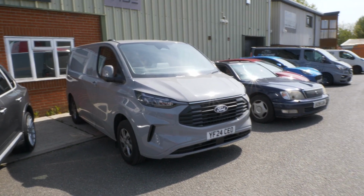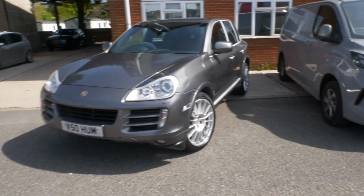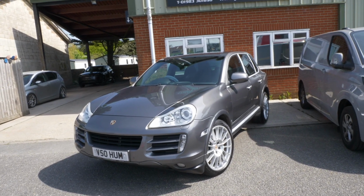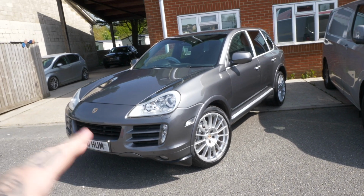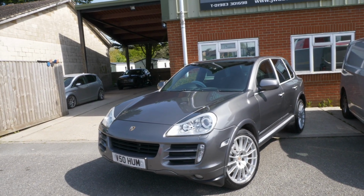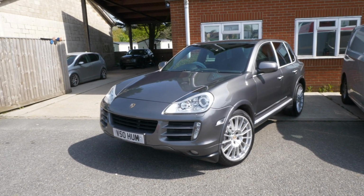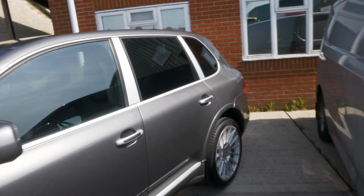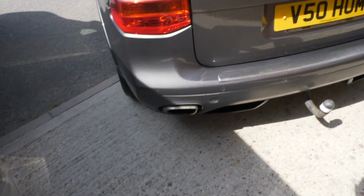I'm just one of those people, because I want to gloss straight past this and talk about the Cayenne that's next to it. Now, if you guys know me very well, you'll know full well my love for the Porsche Cayenne range. First generation, I've had 2 of them, but the facelift like this one, I've wanted one for years, and seeing this one today with what I believe to be the GTS wheels, looks like GTS wheels. It's a Cayenne S, so I feel like it's the 4.8 litre. Again, roast me in the comments if I'm completely wrong. A little bit of kit on this as well going down. I just really like these cars. The guys down here have said I can look round it. Yeah, Cayenne S just there with the slight kit on it.